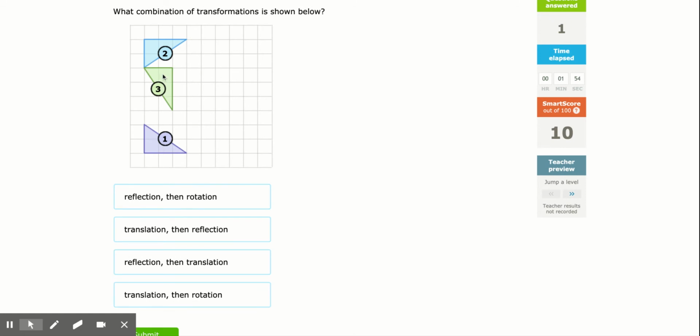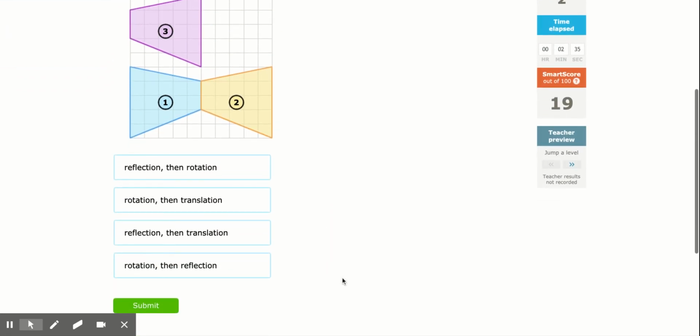To go from 1 all the way up to 2, well, sliding it up wouldn't work. Rotating it wouldn't work. But I could reflect it across this line right here. If I reflected it, I could get up there. So I notice it's going to be either the first or the third choice, but not the second or the fourth. The next thing is I got to get it to here. And again, translating it to there from 2 to 3 doesn't work. And reflecting it doesn't work. So rotation about this point right here would work. We could rotate it right down onto 3. So I have a reflection and then a rotation.